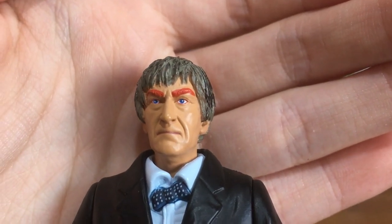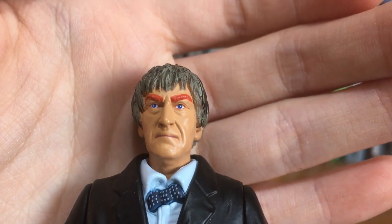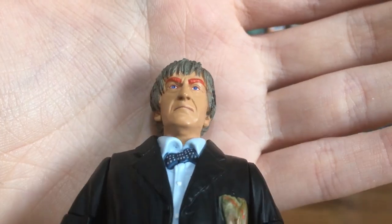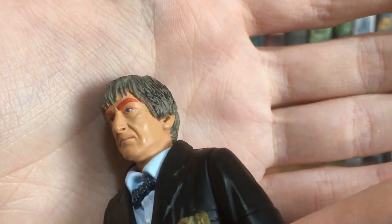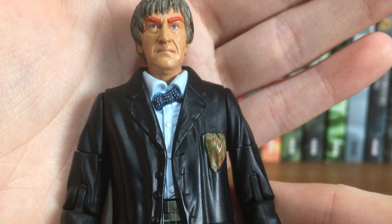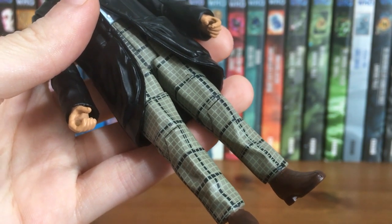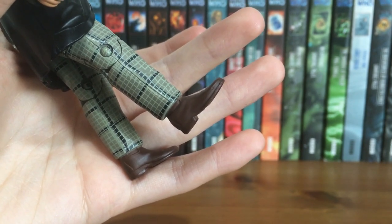Along with the obvious orange eyebrows, Troughton has a very nice red outline along his eyes just to permeate that stress his body is going under during the Androgum form. The warts on his forehead have been left off as there's really not enough space to accurately portray them. After turning into an Androgum, the Second Doctor changed his shirt from his whitish-grey one to a blue one. The pattern on his trousers is different to the original release — these being more smaller squares which is more accurate — and finally featuring his brown boots.